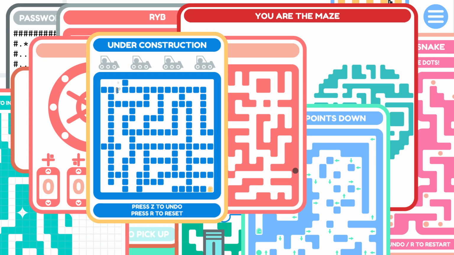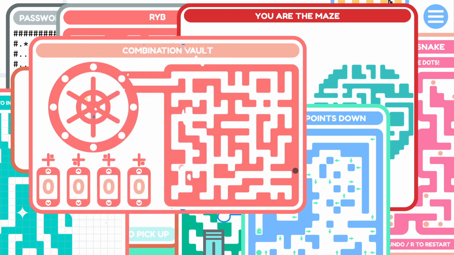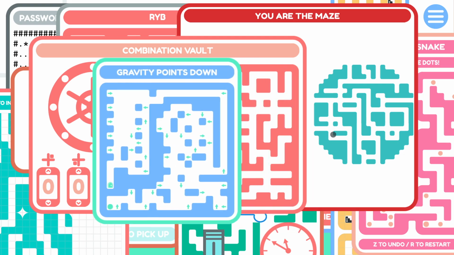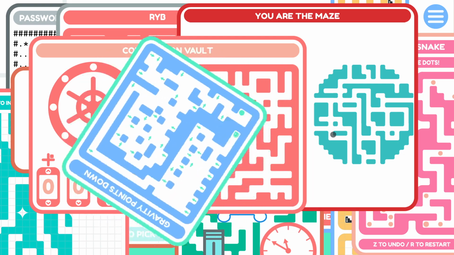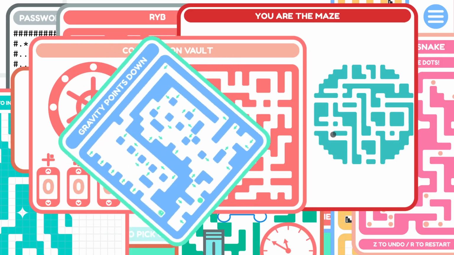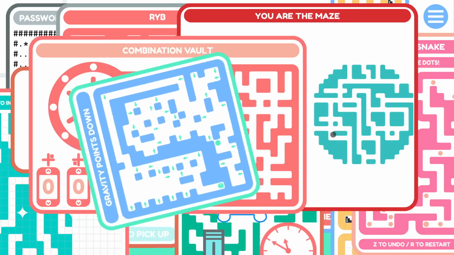Okay. I figured it out. 2. Okay. Had to map that one out in my head. Gravity points down. Interesting. Oh, that is really cool. I like that. This game is so awesome. Wow.